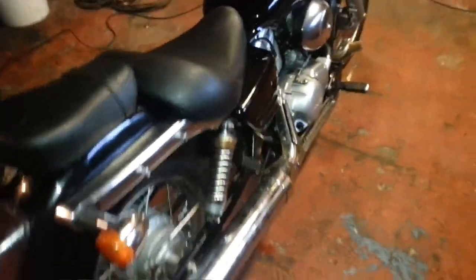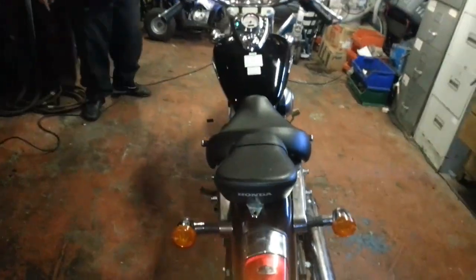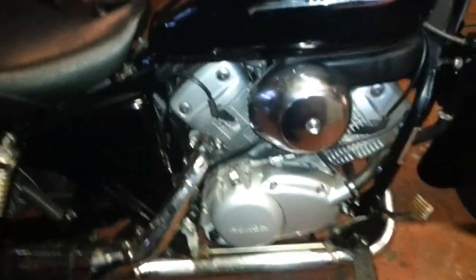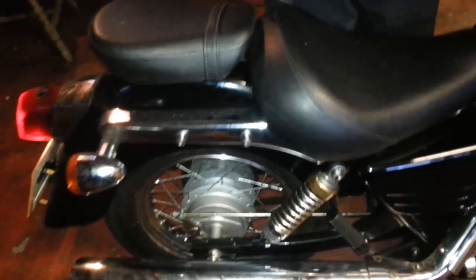Sounds like a hairdryer, but it's quite a fast bike. It's about 80 miles an hour, so it's all you need for a 125, you see. It's a nice big fat bike because we're rather chunky, so it's going to be that V-twin engine. Looks mint, especially on bobber type bikes now. I'll give it a little rev so you can hear it revving. It's not very loud, not too fast as it goes.